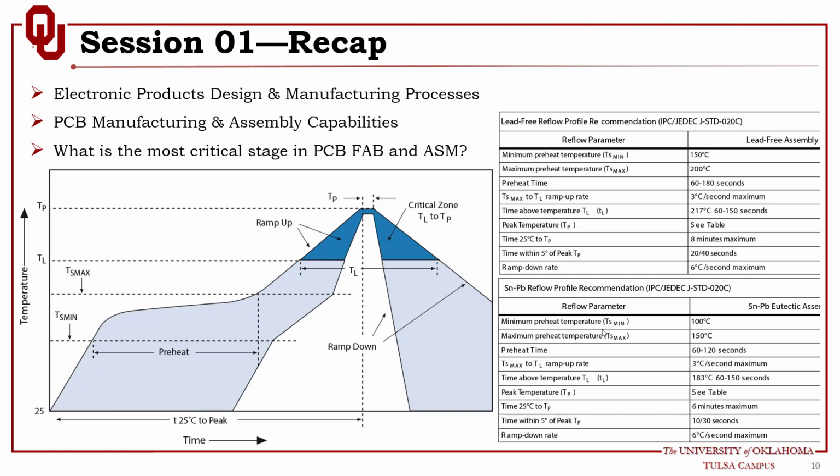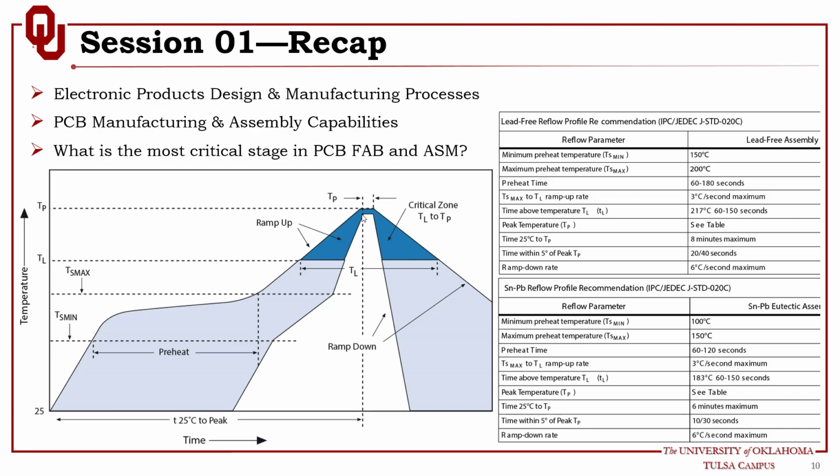Now, the main problem in using lead-free solder paste is the higher temperature needed for reflowing. When using lead-free paste, you need to use a profile with a high peak temperature, which is around 250 degrees C. And you will have to take special care to make sure that the overshoots are kept to the minimum. I'm talking about the overshoots in the soldering profile we see here. So this is the soldering profile and this is the overshoot, and this has to be kept to the minimum. I will explain it in a bit.